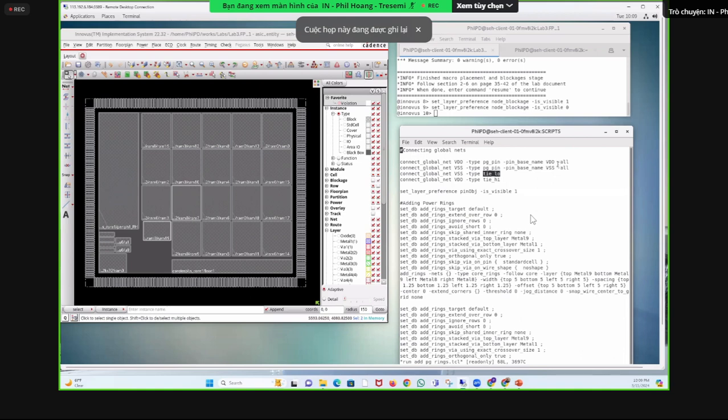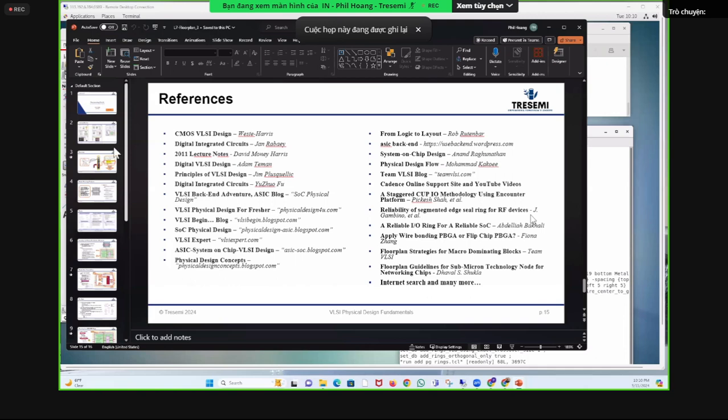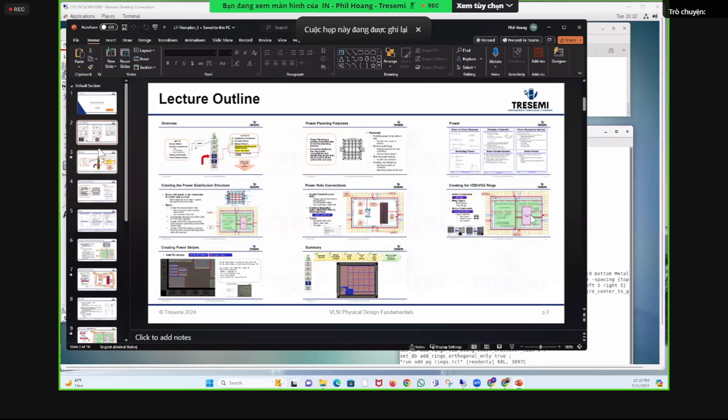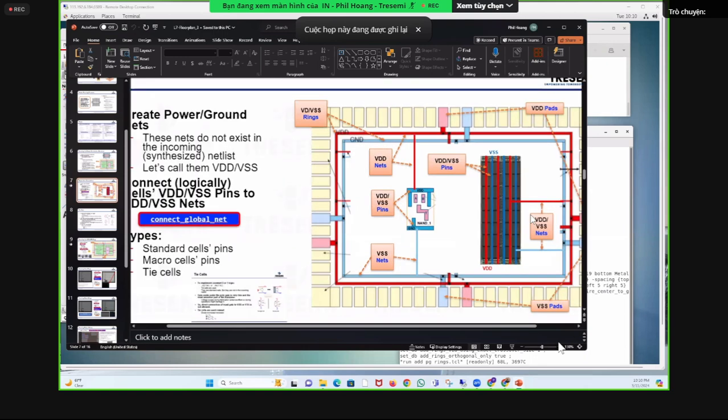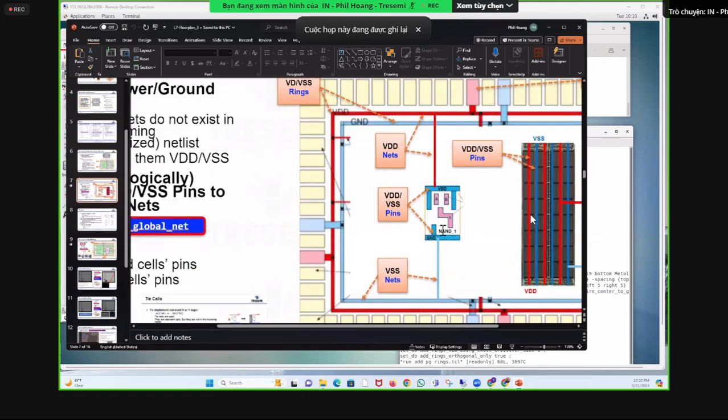So yeah, and then VDD, this pin-based name, meaning that the pin on the, so these are VDD, right? You can, yeah. So what we're telling is that the name on the VDD and ground is those names, right?